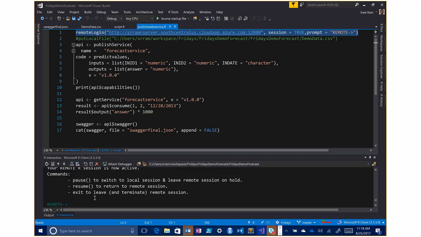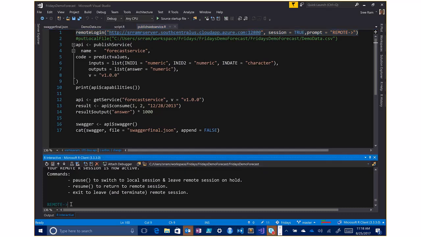Okay, see the remote tab here. Now I have remoted into the R server, and guess what? This is the R terminal. If I want, I can publish and do whatever I want in the remote session, which is running on the R server. This is the same Visual Studio, but no more am I using my local machine.